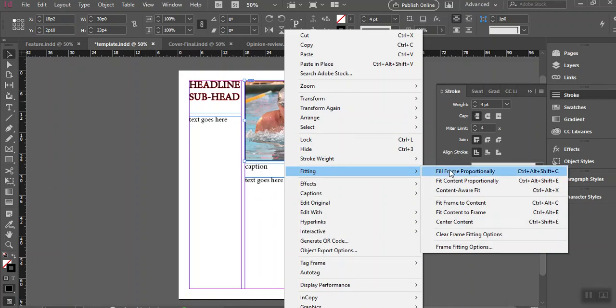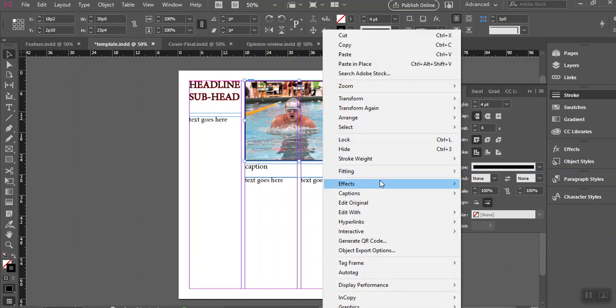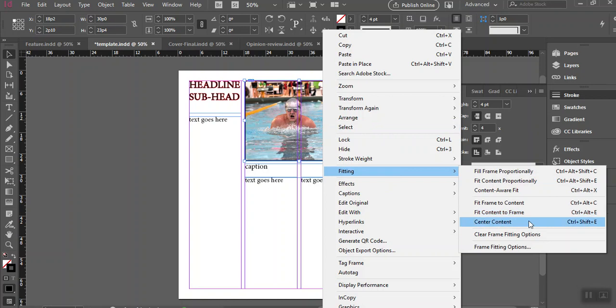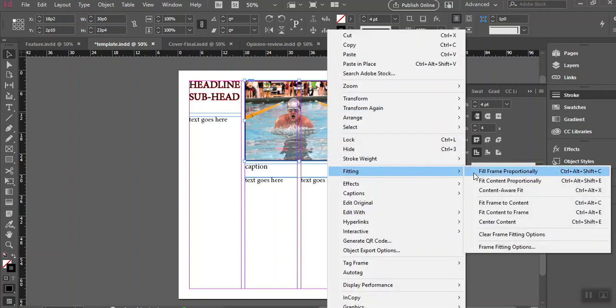You can go to fill frame proportionally, which kind of zooms out a little bit and makes sure that everything's in proportion. You can also right click and go to fitting, fit content to frame, which makes him look a little squished. And so I think the best option for this one is probably fill frame proportionally.